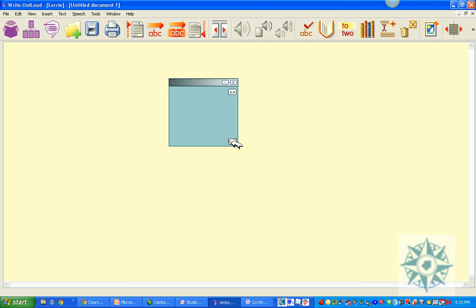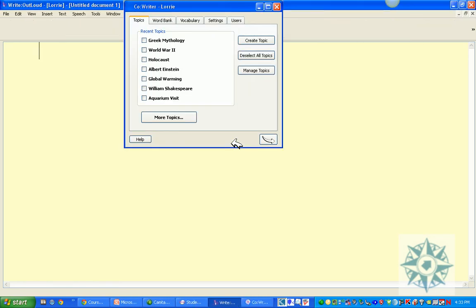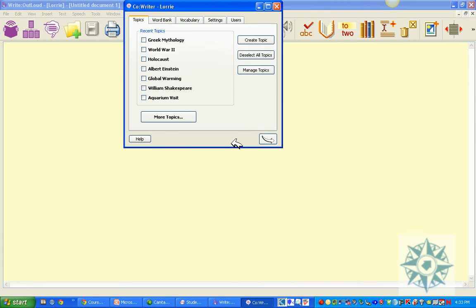There is a huge list of built-in topic dictionaries. As you can see, I'm just scrolling through many of them. So let's say that the student is writing about World War II.